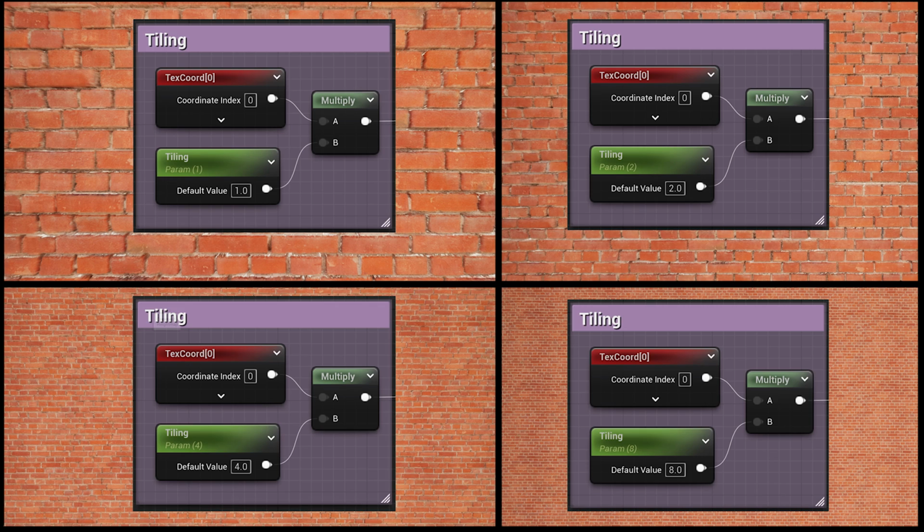Create another node and connect it to Multiply. This node multiplies two connected values. Create another node and connect it to it. Now you can scale it. We need texture coordinates, and the scale depends on the scene you're creating.